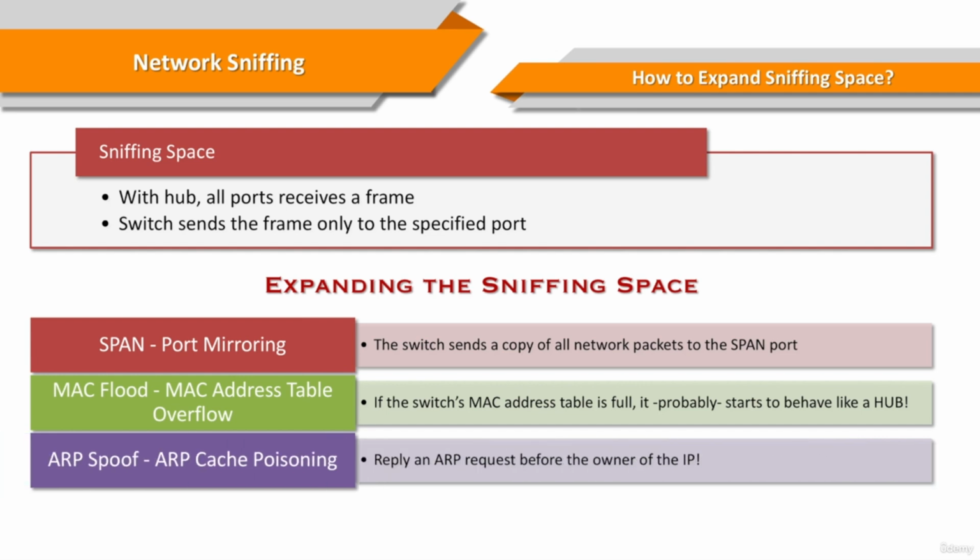Address Resolution Protocol, ARP, is a network layer protocol used for mapping a network address, such as an IPv4 address, to a physical address, such as a MAC address. A system asks for the owner of an IP address by sending an ARP request, and the owner of the IP address answers with an ARP reply. What if the attacker replies first, before the owner of the IP? Once the attacker's MAC address is connected to an authentic IP address, the attacker will begin receiving any data that is intended for that IP address. This is the basic principle of ARP spoof attacks.